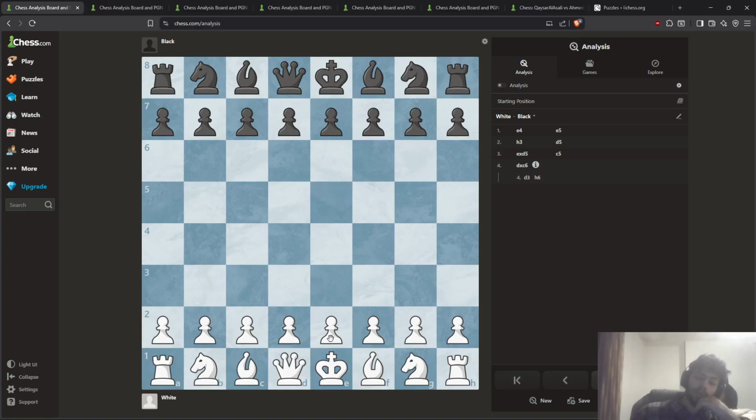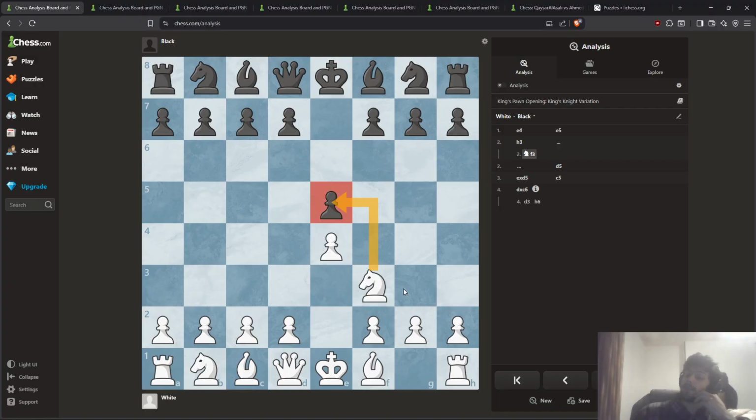For instance, the first one is you should control the center. Control the center. So a good first move would be to play the move pawn to e4. What that does is you control the center. Okay, say our opponent responds with e5. Now we will initiate our next plan. We have this pawn in the center. We will develop our knight like this. We will try and develop our pieces and castle.